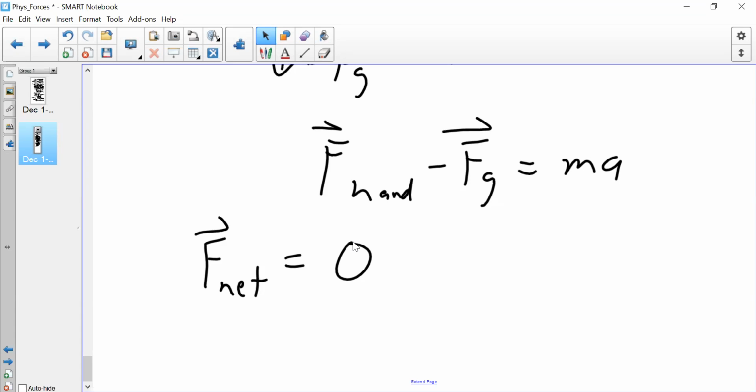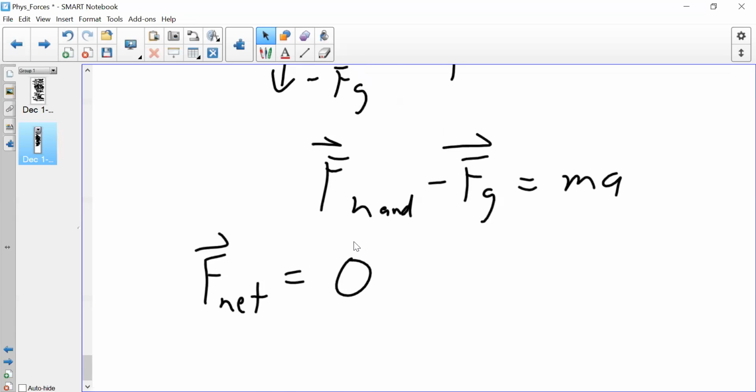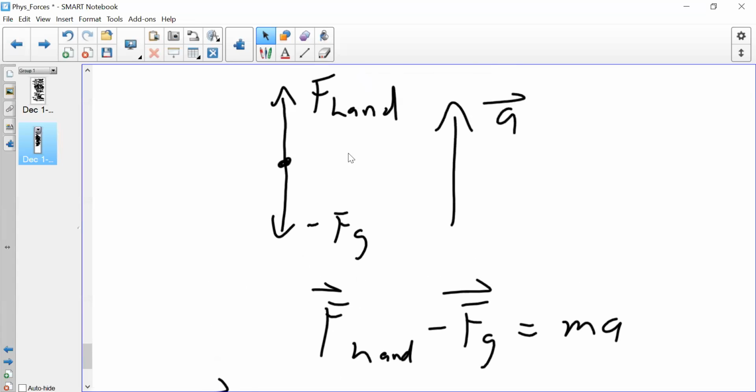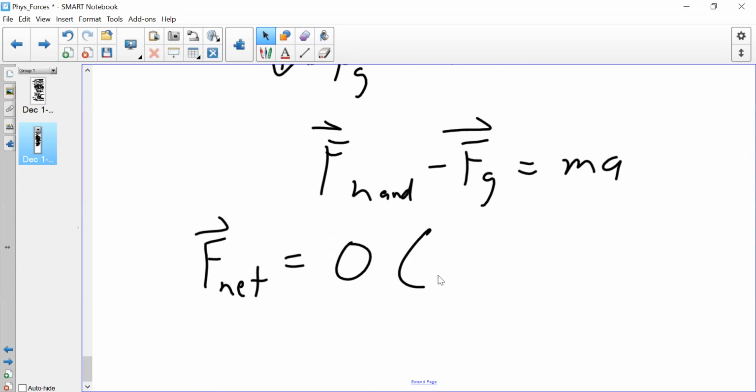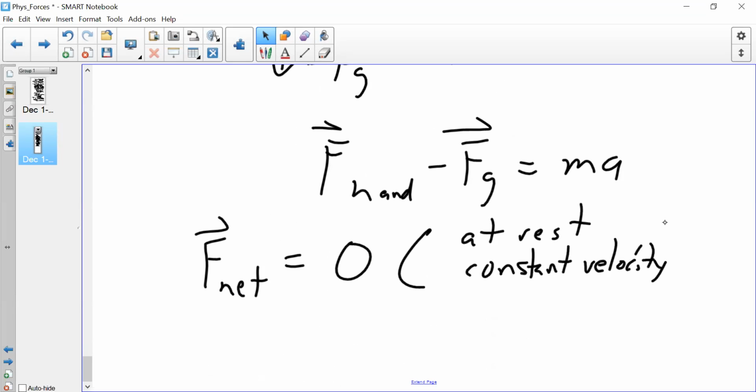So that speaks to Newton's first law and third law, because in this instance the two forces are balancing each other. They're equal and opposite, which is Newton's third law, and they add up to zero. So it's first and third. We have two laws happening at the same time most of the time. This is a state of balance where the object will be at rest or moving at constant velocity. They're both conditions of equilibrium, or balance.